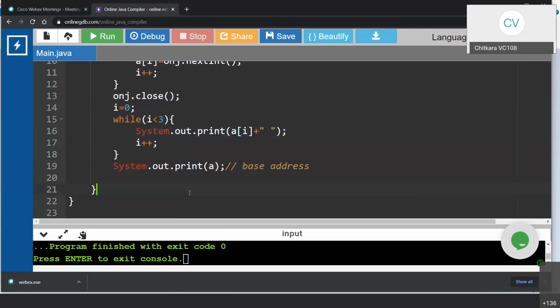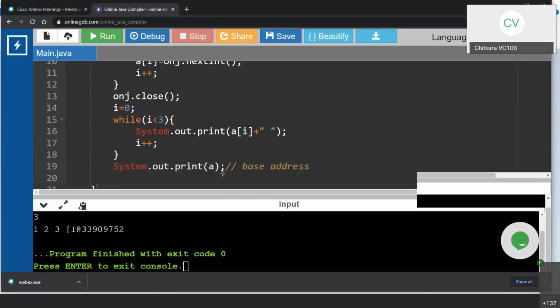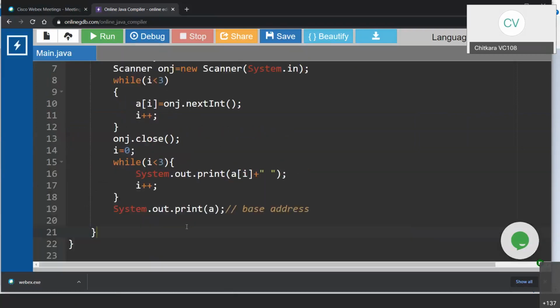Do you have any doubt? If you declare a single variable and try to display its content, it will display the value. But if you try to display the contents of an array using simply the array name, it is going to give me the hexadecimal address. We call it a hash value. You'll be learning about hashing later on. But right now, remember that this will not display the contents of the array. Is it clear to you?